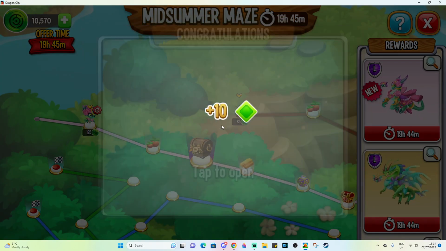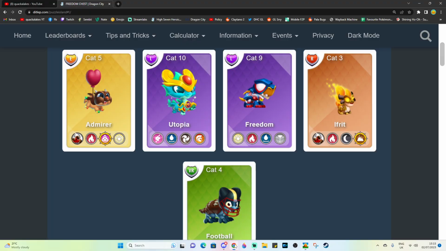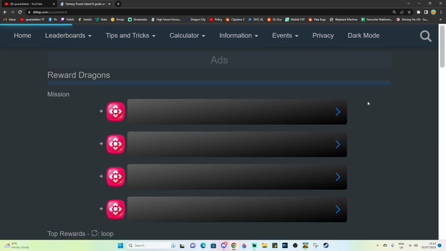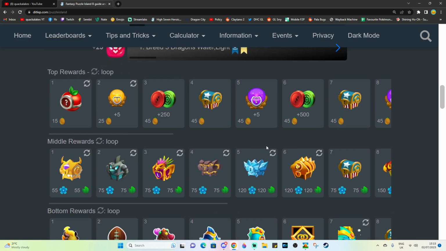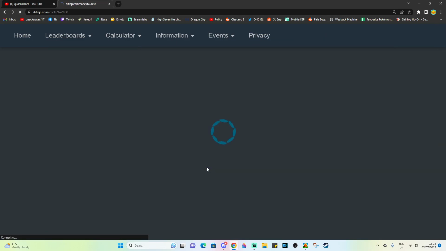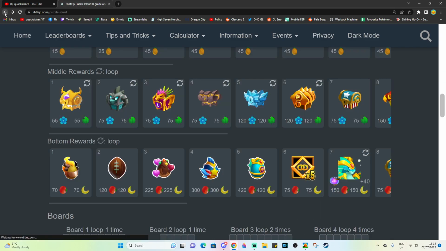So yeah, I know that we basically only just had a puzzle event, but we will be having another puzzle event. And so you can actually see these on Ditlep if you care to take a look. For instance, the puzzle island that we've got coming up, we've got Utopia in it. We've also got all of these rewards. We have these freedom chests coming up. We've got the actual dragon itself becoming available. So we have that coming up.